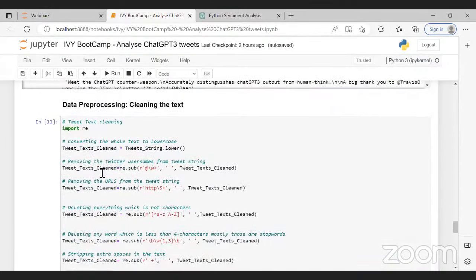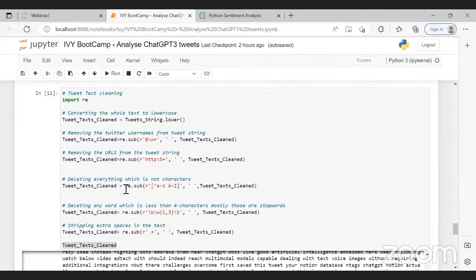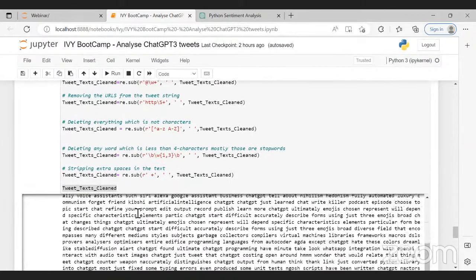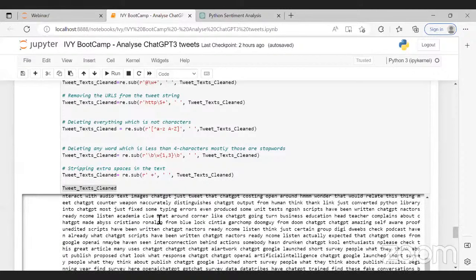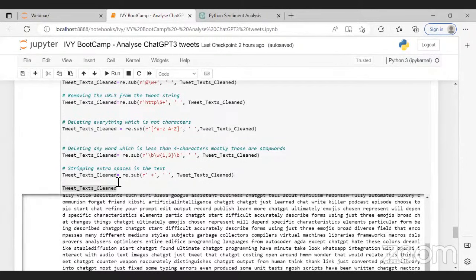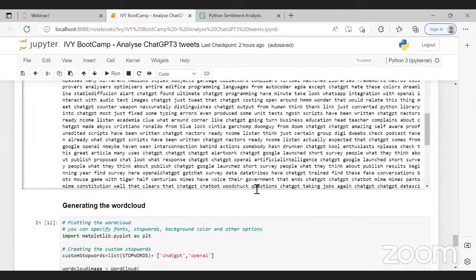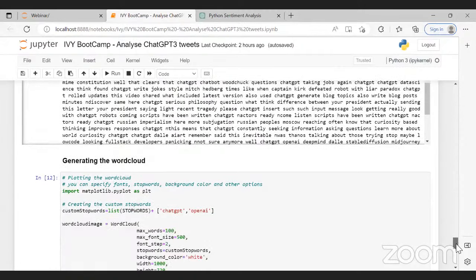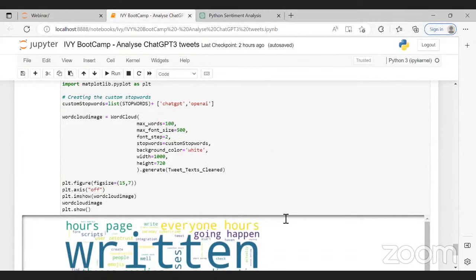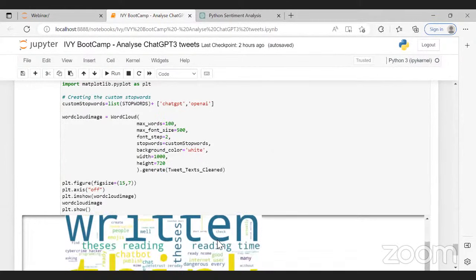When I say clean, we converted into lowercase, we removed any kind of Twitter names, Twitter strings, anything which was not alphanumeric characters, and removed anything which was less than four characters. And then we got our final text. The same thing happens in ChatGPT also. It's being trained on a lot of text data which might not be clean data. So a lot of cleaning and pre-processing happens, and post that pre-processing, this kind of data gets into the model for predictions. Here we are not predicting anything. Here we are simply generating word clouds from it, right? So that's what we are getting out of it.